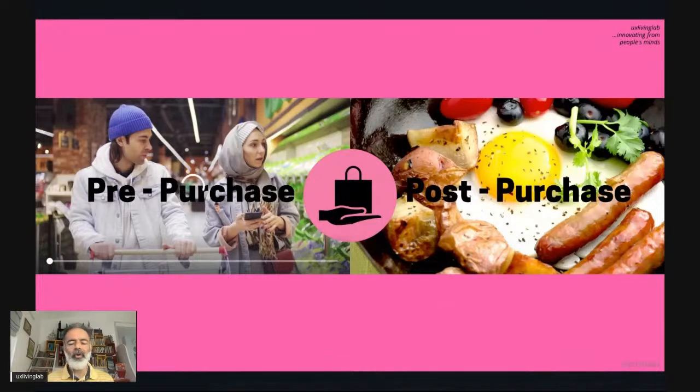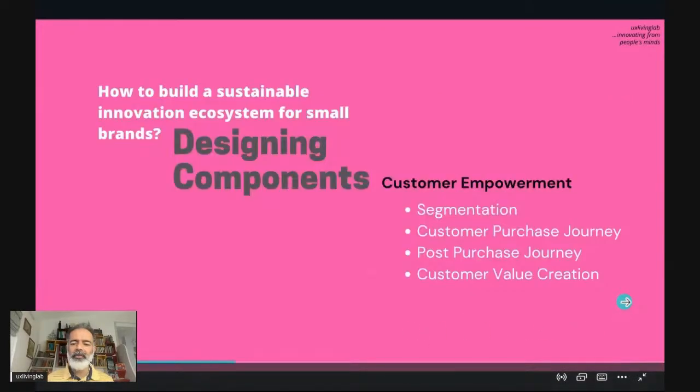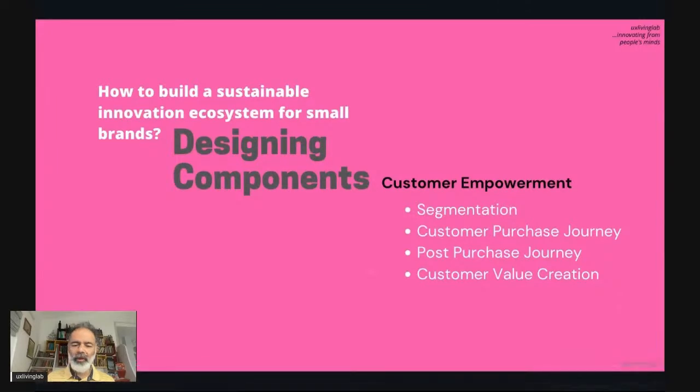When you're going to purchase something, there is a pre-purchase stage. You're learning about the product, creating awareness and comparing. A lot of steps are there in the pre-purchase. Then you are doing the transaction, that is giving money and taking the product, or in some way taking ownership of the product. After that you are using it in the post-purchase stage. These are the important aspects of customer empowerment.